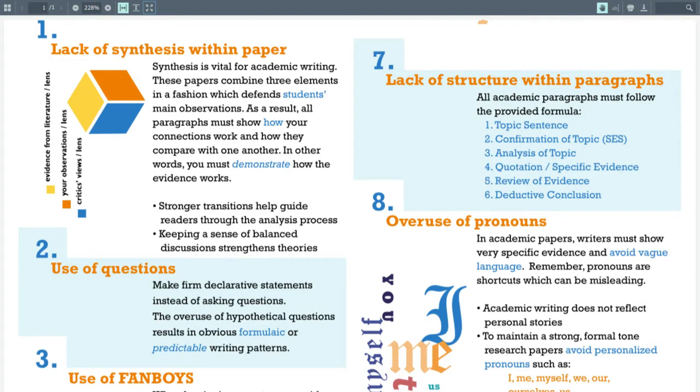Now, sentence 5, on the other hand, because you've created a quote, you don't want to just drop a quote in the middle of your paragraph and then move on. You have to prove how the quote works, how the material you've provided backs up your thesis statement in your intro paragraph.